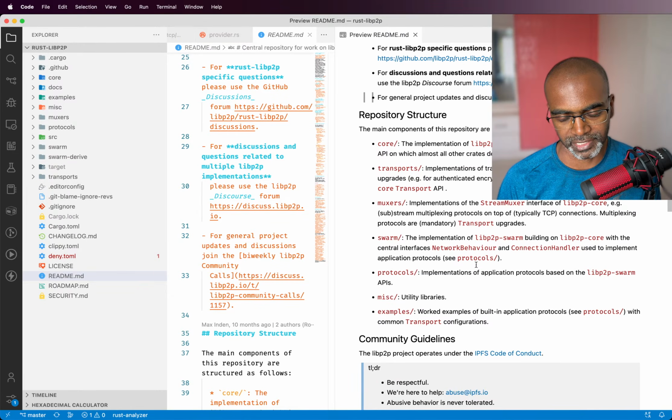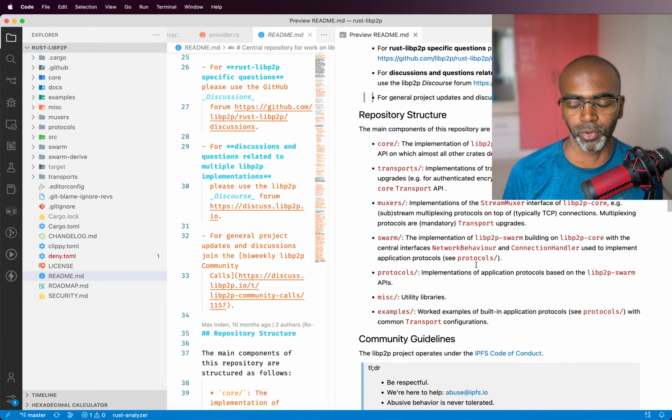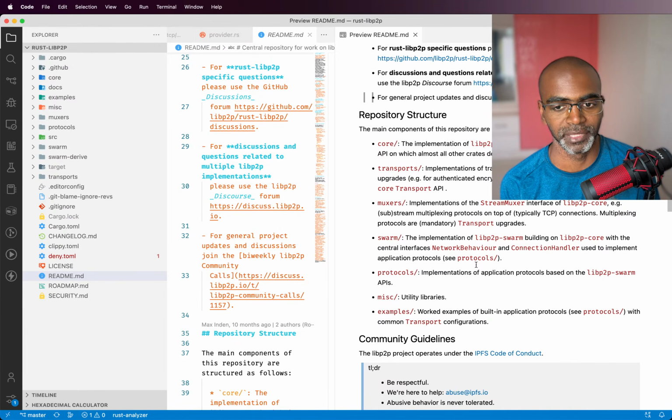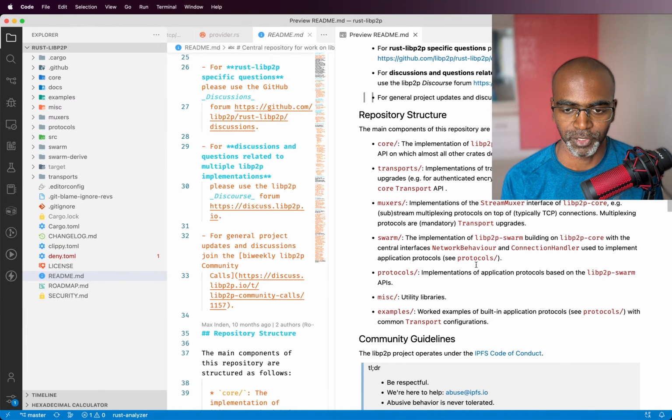in the implementation itself. Now, this one's probably going to say that, okay, we will look at all the different transports out there, and we'll figure out how to add stream muxing on top of all of them, right? I presume that's what they're going to be doing, because they're saying typically TCP connections as well. And then there's a swarm.